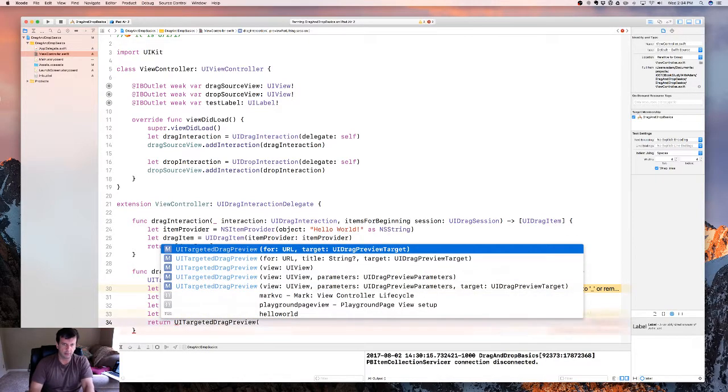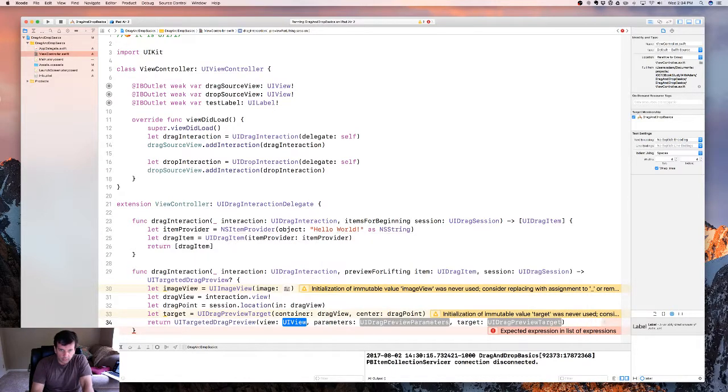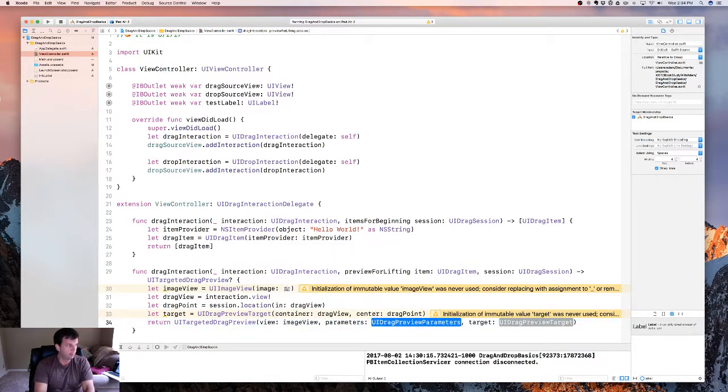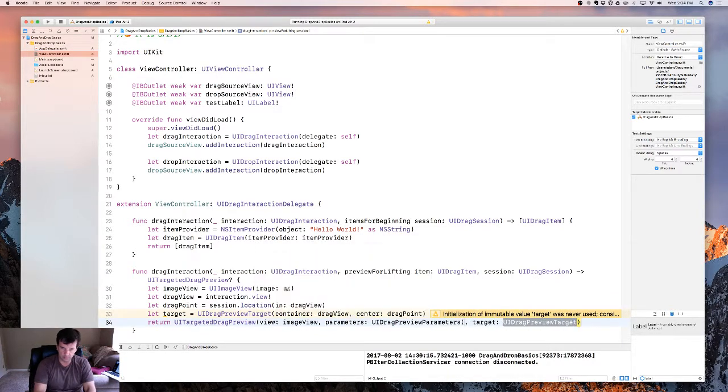I think we're going to do this one here. So that's going to be our image view that we created. The parameters, we're just going to return an empty set of parameters, UIDragPreviewParameters. And then our target's going to be our target. Okay, so this is what it's going to look like, and this is where it's going to get picked up from. Let's take a look.